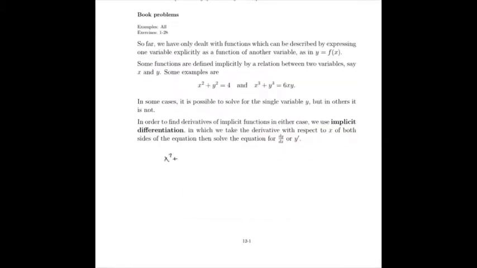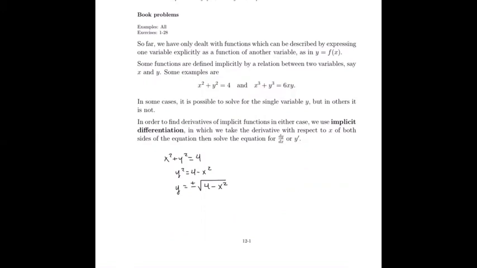x squared plus y squared equals 4. I can solve for y in that, right? y squared is equal to 4 minus x squared. And I want to solve for y as a function of x. So I take the square root of both sides, and that's the square root of 4 minus x squared. However, I introduced the square root here, so I need to put a plus or minus. Well, I don't like a function or curve that has a plus or minus.